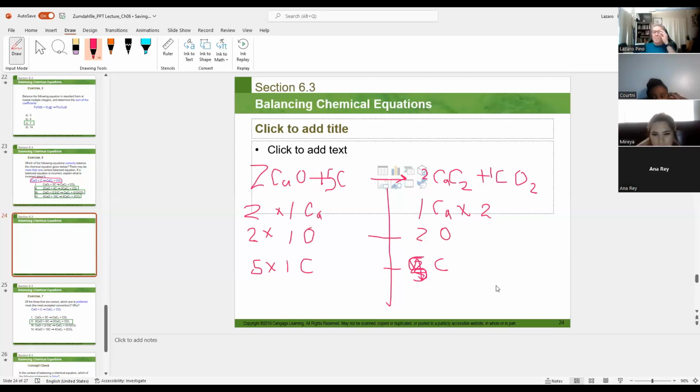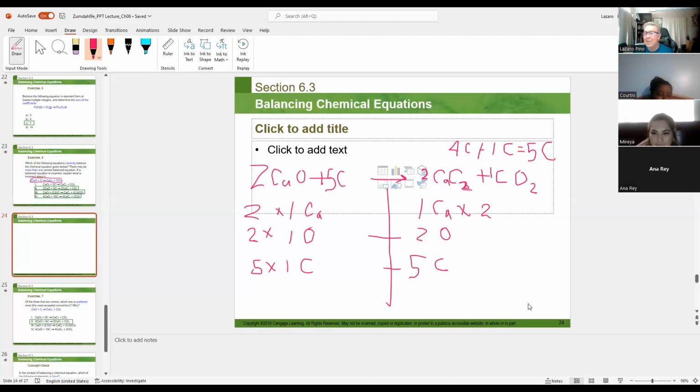Balanced. Got it? Yes. Where did you get the +1 again? The +1, like on the right side, 2 Ca, C2, then you put +1 on the top. Is that the charge? No. Look at this. Here you multiply this 2 by this 2. And here you will have 4 carbon, yeah? Okay. This is a plus sign in between because here you have also. Got it? You understand why we have 4? Yes.